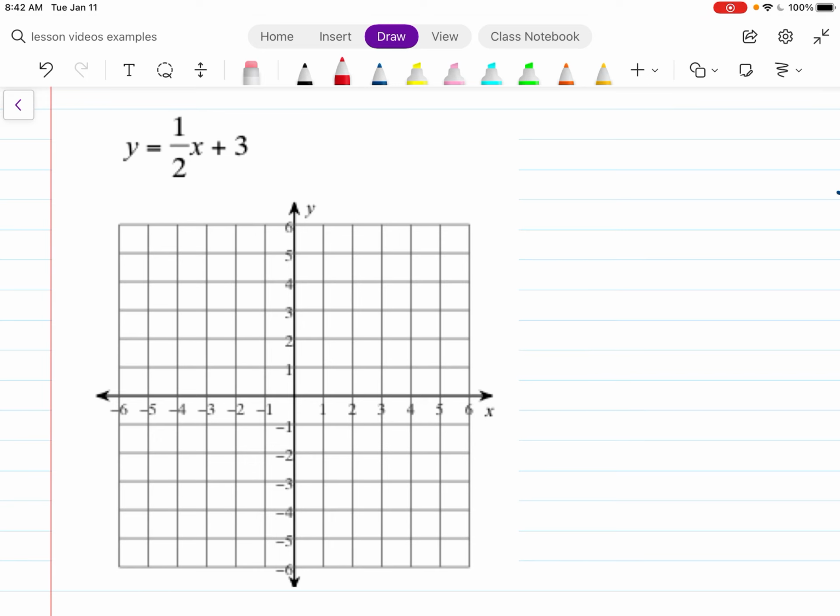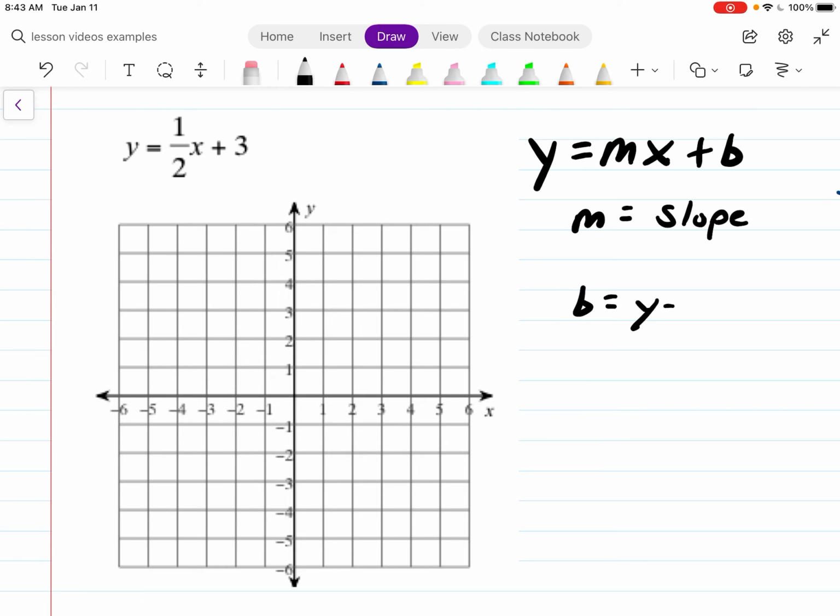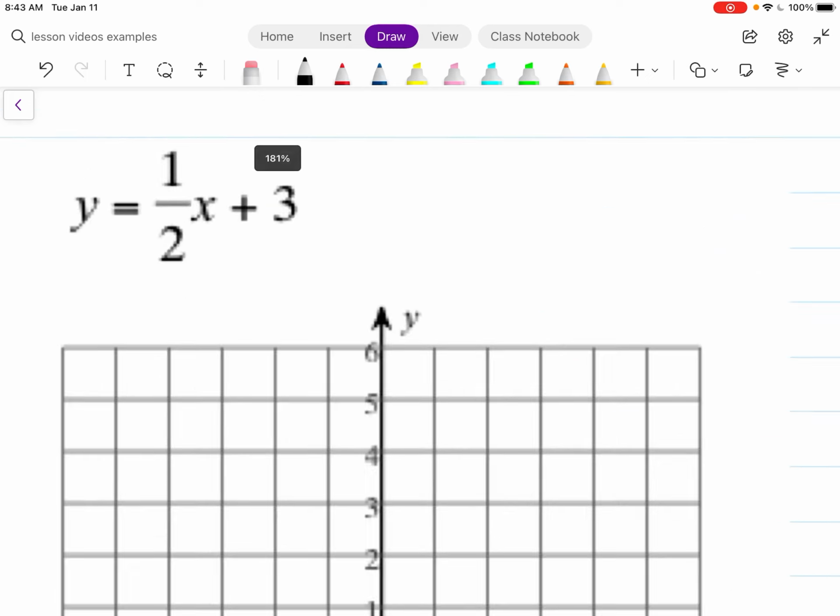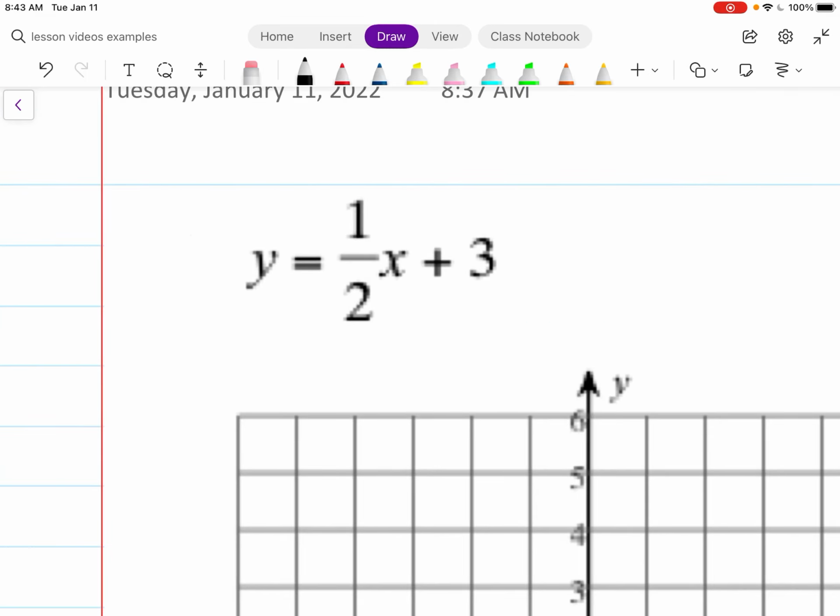So again, in my class, I repeat this over and over. Y equals mx plus b is the formula that you have. We're trying to find the slope, so m is the slope, b is the y-intercept, and you may just see me write this over and over. But if you look at the equation that we have, y equals 1/2 x plus 3, well, the number that is in front of x, that is touching x, that is being multiplied into x, however you want to say it, that is our slope.